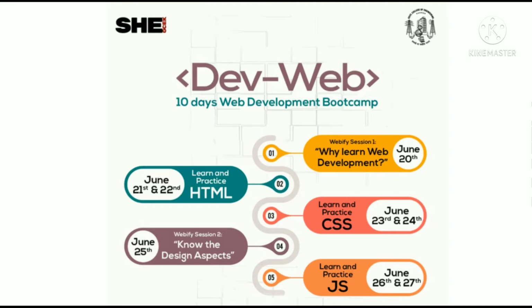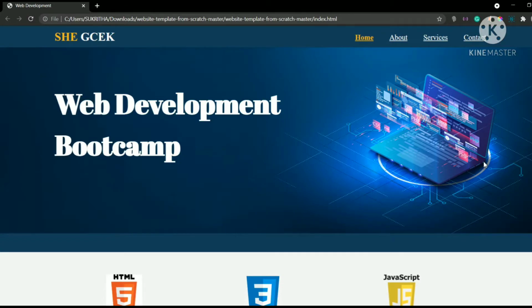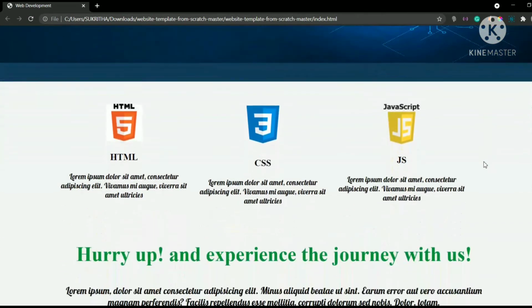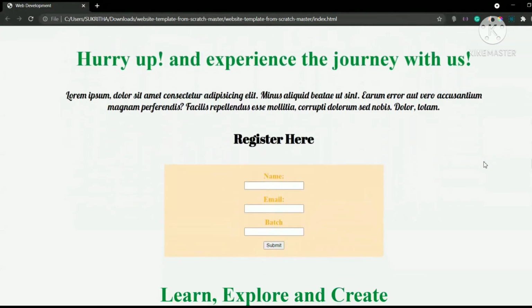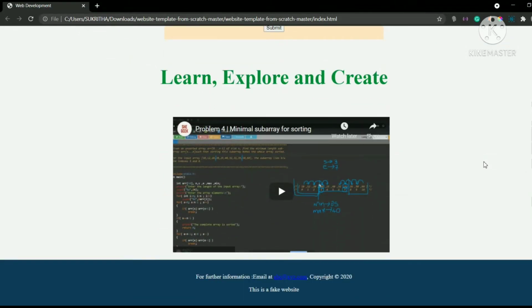Let's get started. Today, we will start by getting a fish eye view of the web development world. We will talk about the tools we will be using in this course and we will also write some HTML. To give you a tiny glimpse, this is roughly how your website will look at the end of this course. Pretty cool, right?